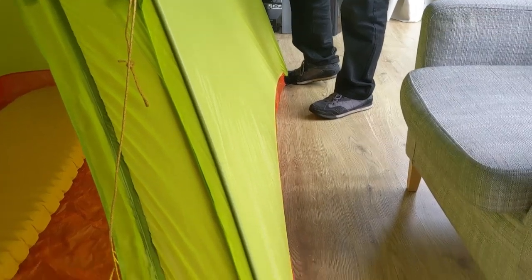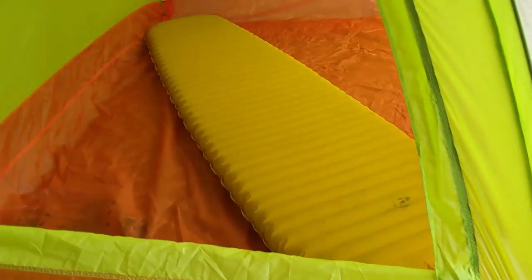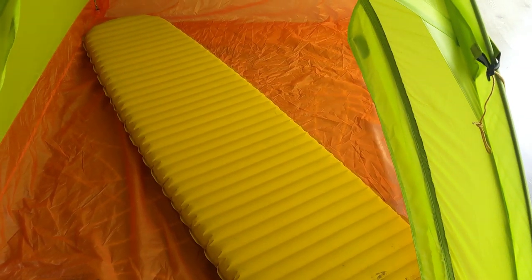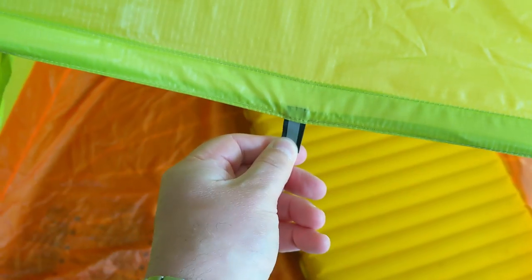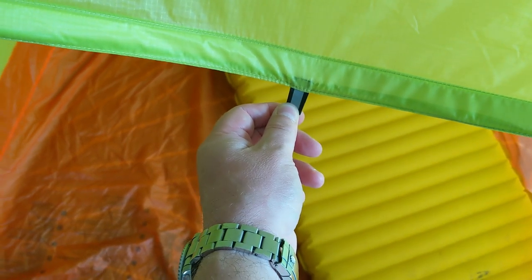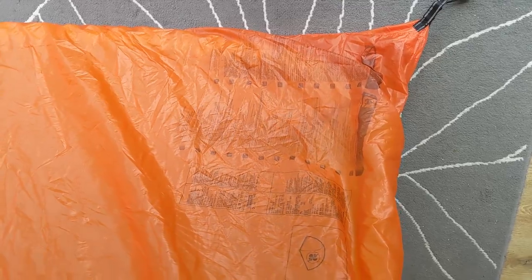There's no side guy in the middle on this one compared to the Hilleberg, but it has what I think they call a catenary cut — it's curved to create more tension. Both of us are roughly five foot eight and it's tight lengthways, so you'd have to sleep diagonally if you're taller to gain any more room. Richard said you could use an MSR Windburner and just hang your stove at the front of the door to cook — you're still protected from wind and snow but can get rid of fumes safely. The instructions are quite nicely printed on the groundsheet — 'death by suffocation, do not do this'.